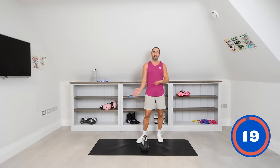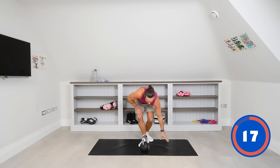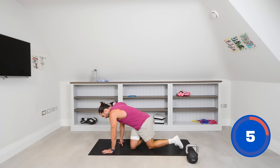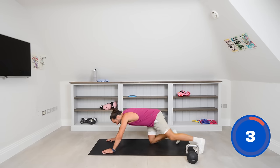Our next move, kettlebell away. We're actually doing some push-ups now. So body weight only, either box push-ups or full push-ups. We're trying to get right down, chest to floor, and then push full range if you can. 40 seconds is the goal. I'm gonna start off my knees, and I'll see how I go.